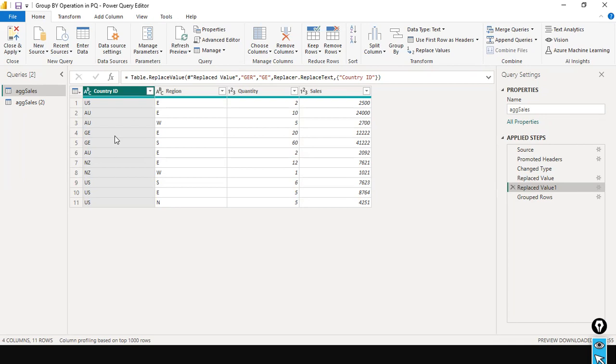Before you perform group by operation, make sure that the values are also consistent. The consistency and completeness are also important. For example, they gave you the data. You know very well in US, they operate in 4 different regions: North, East, South, West. But when you look at this data set, when you do the analysis before you proceed with creating the report, you could see that only 3 regions in US related sales details are available, whereas one specific region is missing.